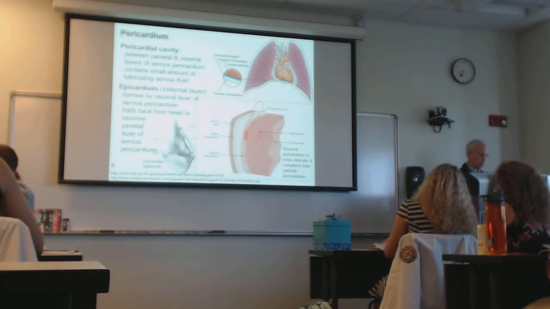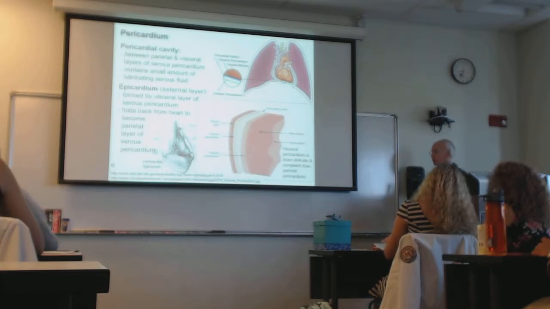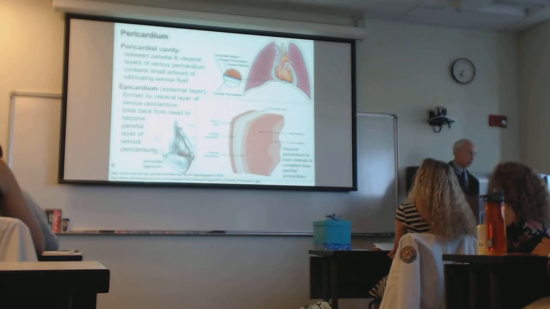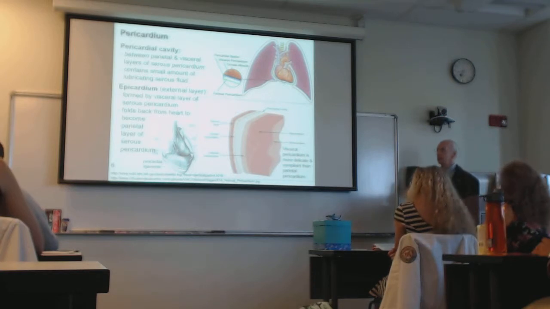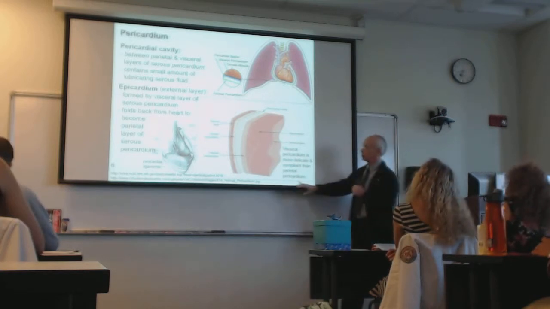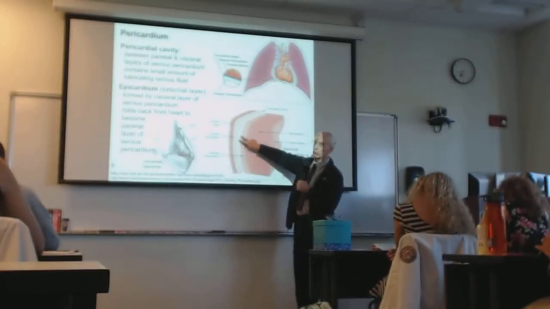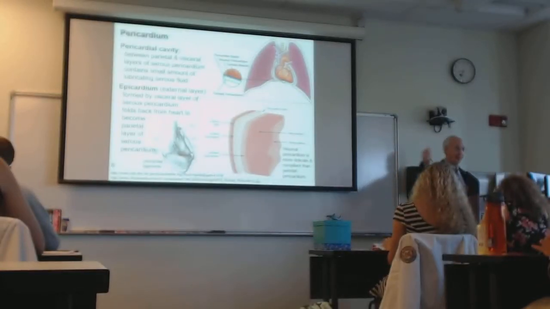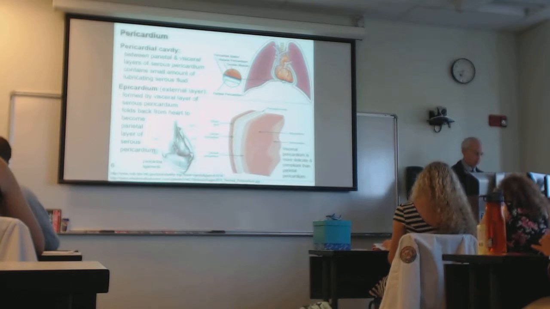But in between those two layers is sometimes called the pericardial space, and as with the pleural space, it's filled with a small volume of lubricating fluid that allows the two membranes to move relative to one another. And as with the pleural space, sometimes this region can become overfilled with fluid, or there can be insufficient fluid and resulting adhesion. We didn't talk about adhesions in the pleural space, but that can happen here as well.